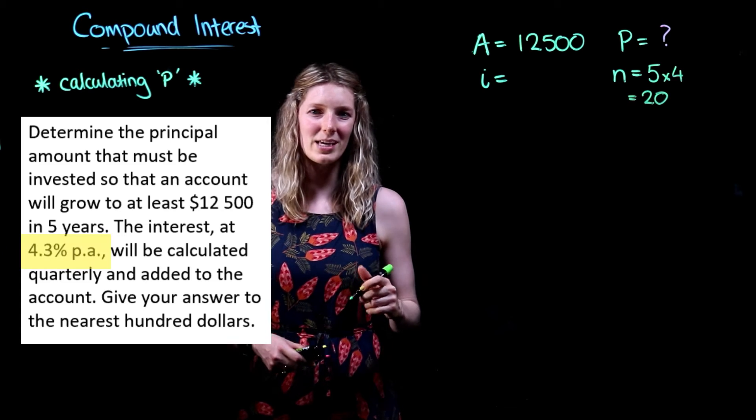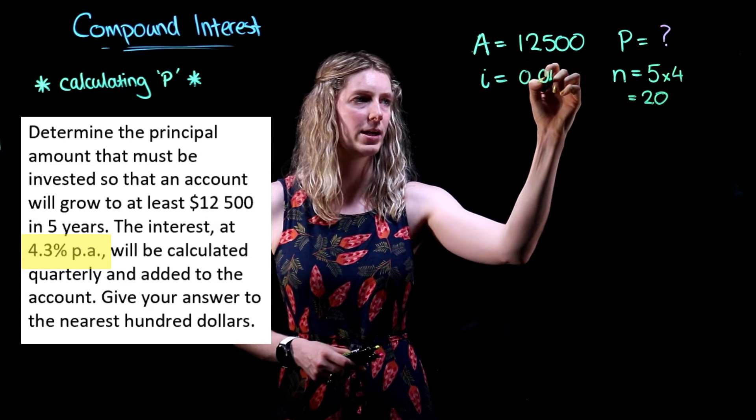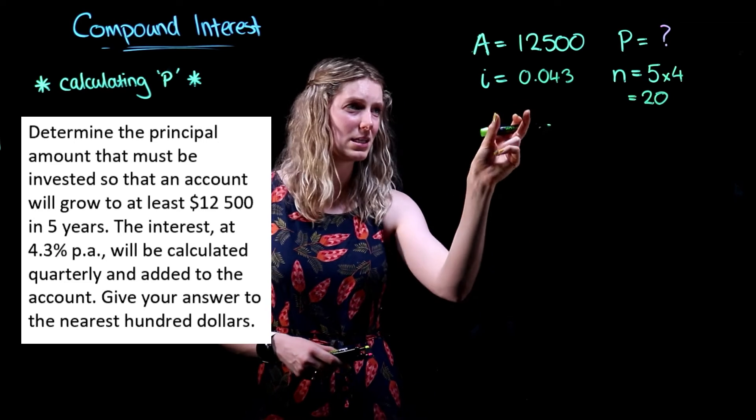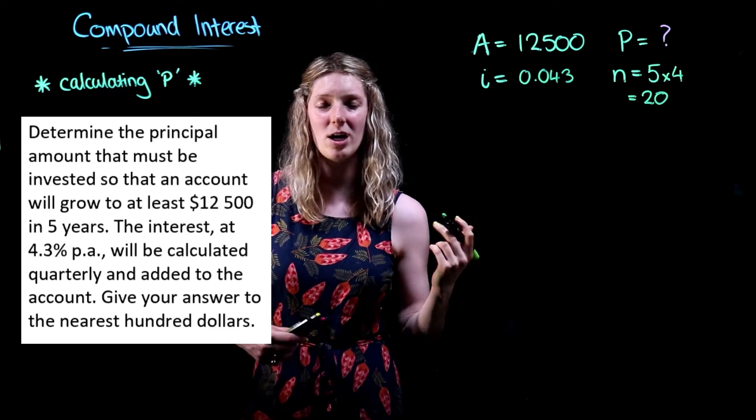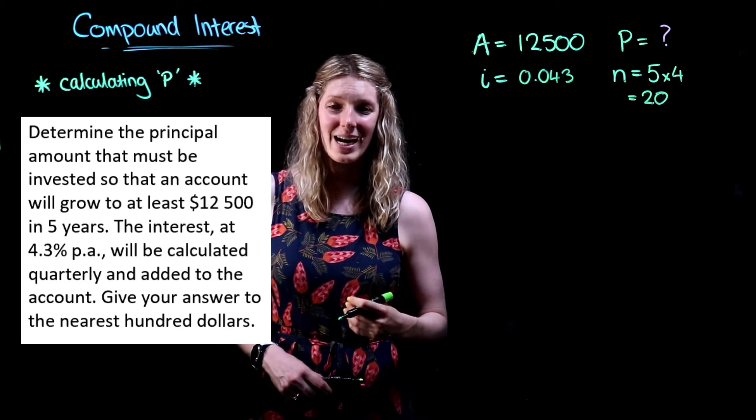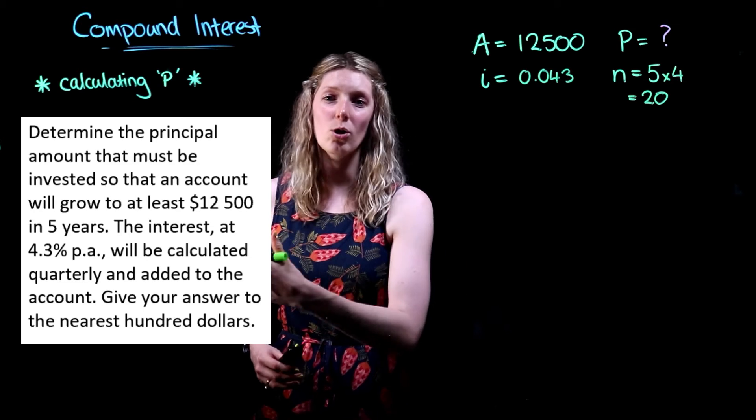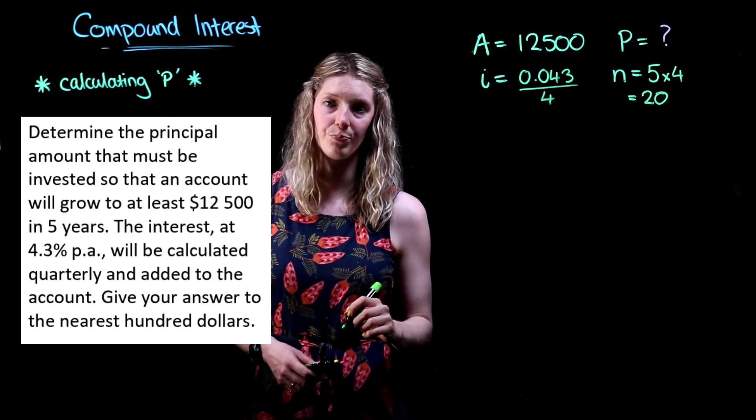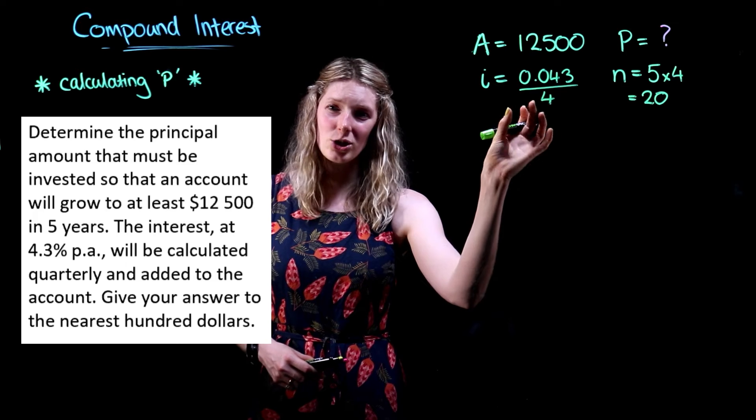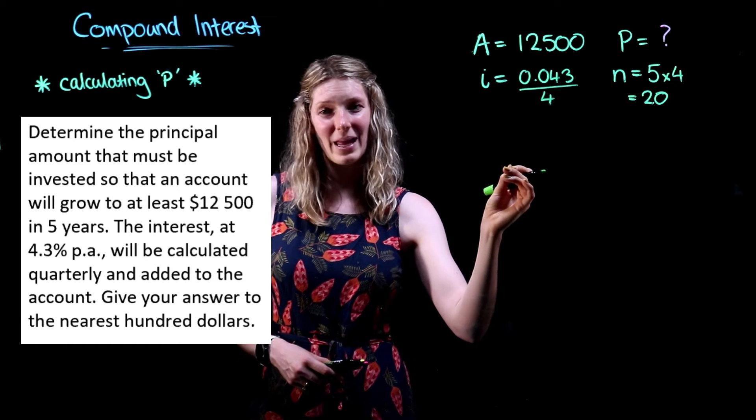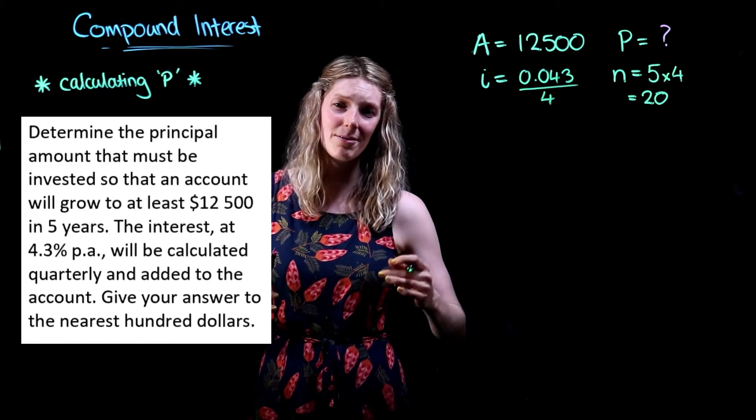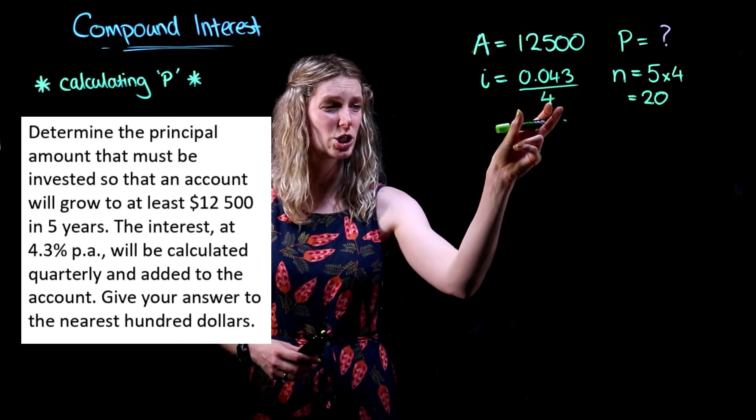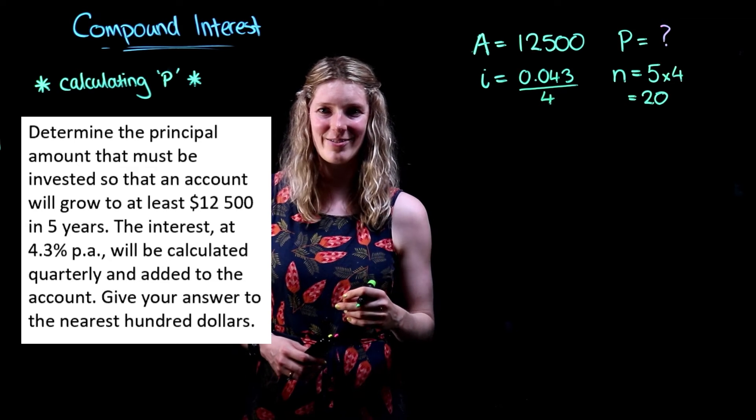We've also been given an interest rate of 4.3%, but that interest rate is per annum, so this is the interest rate covering a one year period of time. We want the interest rate that matches one quarter of a year, so to get there we are going to divide this by four. Now you may leave your interest rate as a fraction, or you can place it as a decimal. However, if you're ever dealing with some not so nice decimals or you feel the need to round it, it's best to keep your interest rate as a fraction for overall accuracy of your solution.